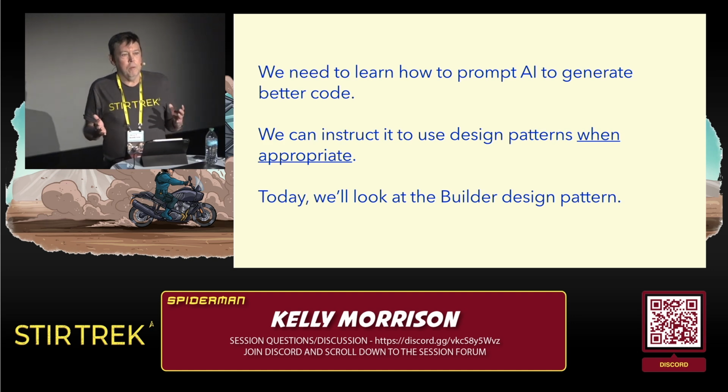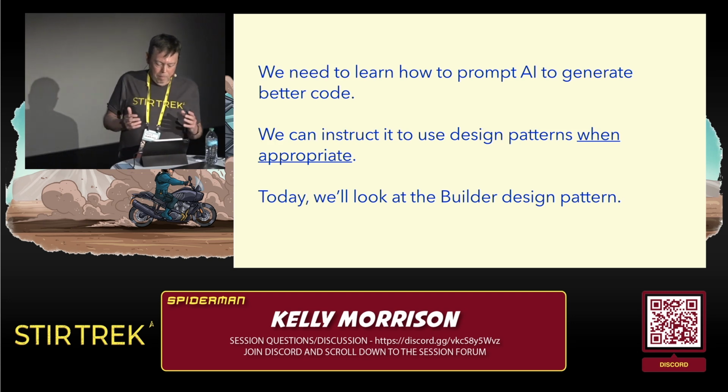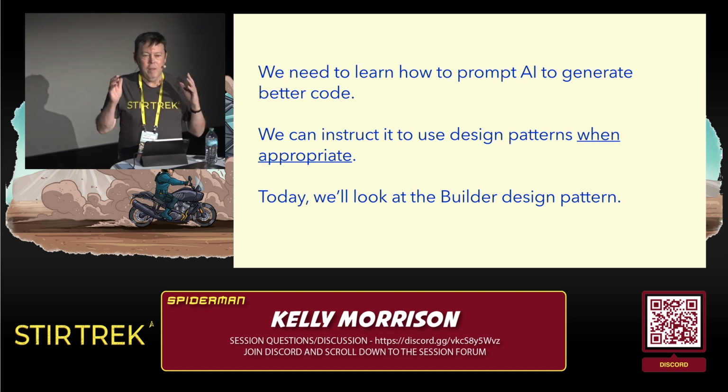Something else you can do, right now on a lower level, is to learn about design patterns. These are time-tested patterns for how to write software. They've been around for a long time. And AI doesn't default to those. If you just tell AI to write some code, it writes what I call big dumb code. It doesn't try to architect it and make anything nice or extendable. It just spits out what I call big dumb code. So what we need to do is learn how to tell it when to use design patterns, especially when it's appropriate to do so. And then we can try to trick it into giving us better code.